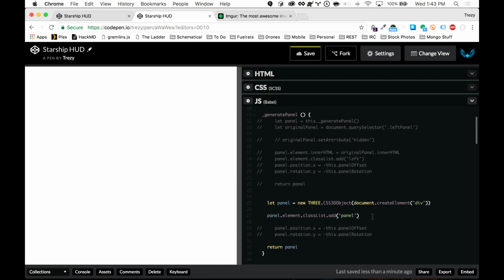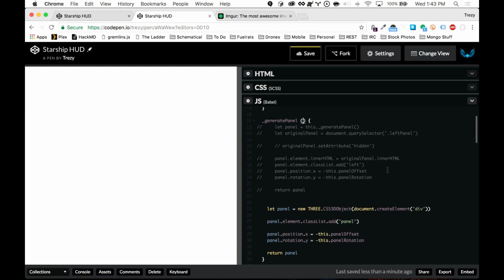So we've got that, and then we need to set position and a rotation. Now, I think what we're gonna do is just take a side parameter in this generate panel, and then we'll just do a switch statement, because why not?